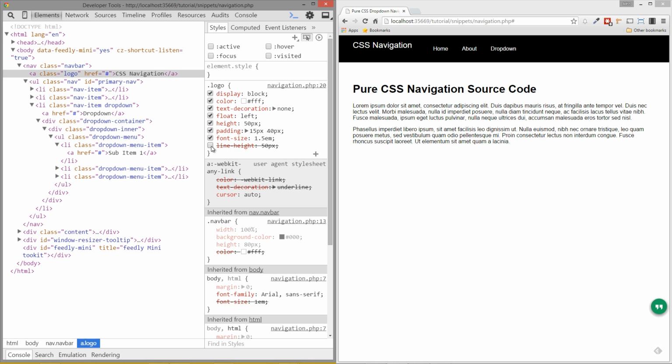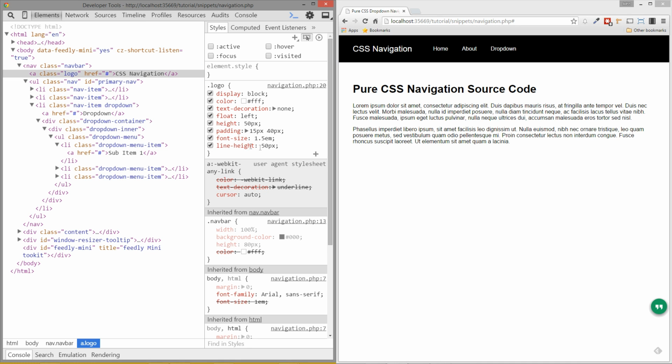That and this line height here. This sets the line height to 50 pixels so that if we take a look at this, you'll notice how the CSS navigation text is right in the middle of that blue box, the blue box height of 50. If we don't have this set, then this is going to top align essentially like that.